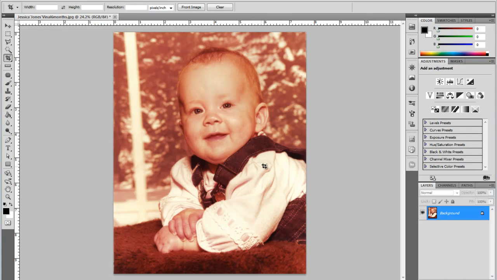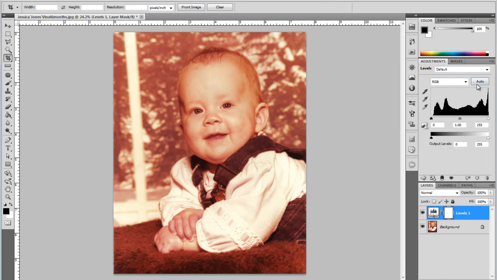So I'm going to do the same thing that you saw me do in the last one, because this first correction, this global color correction, doesn't have to be that complicated. It's just a starting point. It's just going to get us a little bit closer to where we want to be. I'm just going to use levels again. And I can hit auto if I'd like. I can grab the white sampler tool and click in here to try and get some different points. If I felt like I had a neutral shadow point, I could try and correct for that. And I'm seeing some areas here that might be helpful, but it's not doing a whole lot as I thought it might. The image is pretty badly skewed.